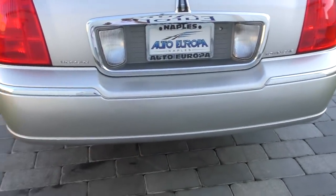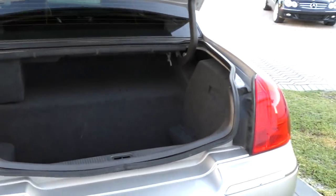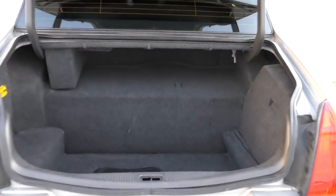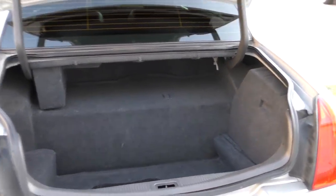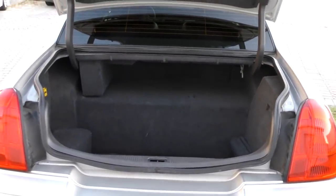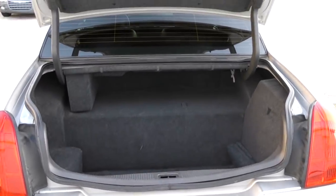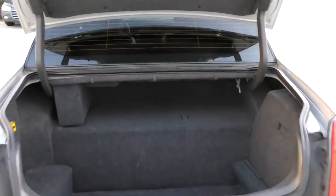So let's get inside the trunk and press that little button on there. Up it comes with the squeak of a haunted house and reveals an enormous trunk, which is, again, I have to walk back to get the whole thing. This is, again, why the livery companies loved them. You could stuff tons of suitcases in there, all kinds of cargo, all kinds of luggage, and really pick up even the most overpacking wealthy woman from an airport without intruding into the cabin.